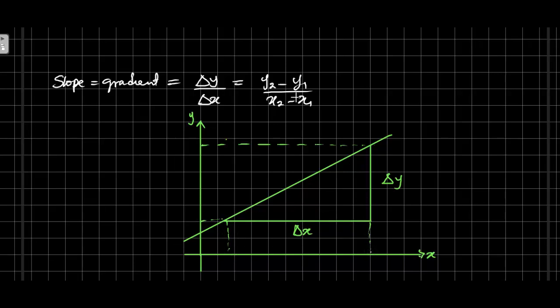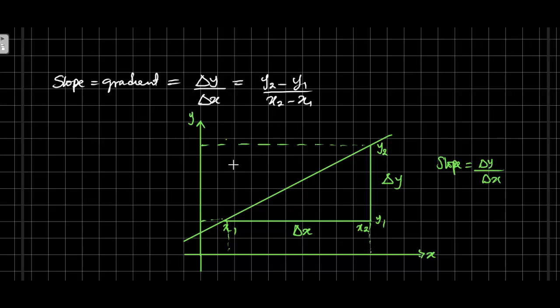So now, the question is, how do I know where y2 and y1 is? A lot of students used to make mistakes, and that will result in a wrong slope. So this represents your y2, you read it to y. This represents your y1. This represents your x2, you read it there. This represents your x1. So at the end of it, you have your slope to be equal to change in y over change in x. If you interchange this, you are going to be getting the wrong slope. So it is y2 minus y1.